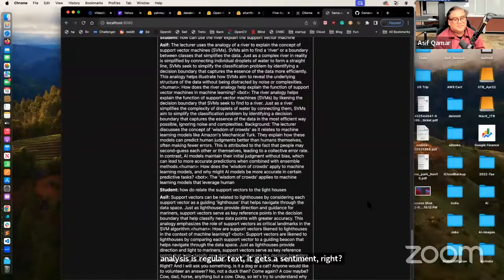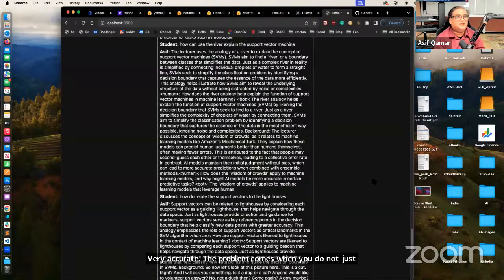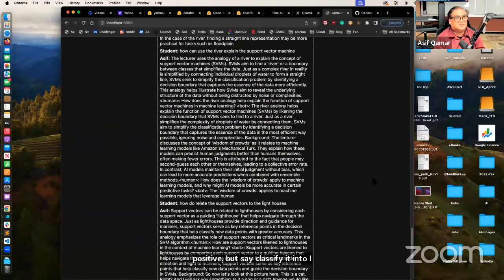A problem comes when you do not just do positive, negative sentiment, but classify it into irony, sarcasm, laughter, happiness. You give a range of 10 or 12 different emotions, anger. Then, because it's a case of zero-shot learning, remember, we covered that in the neural architectures course. It's a zero-shot learning problem. But then accuracy begins to take a hit. Then you need to fine-tune, and it really helps.